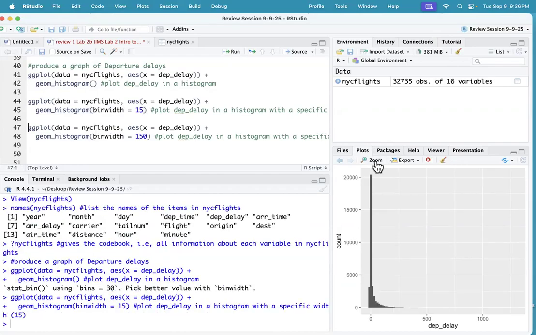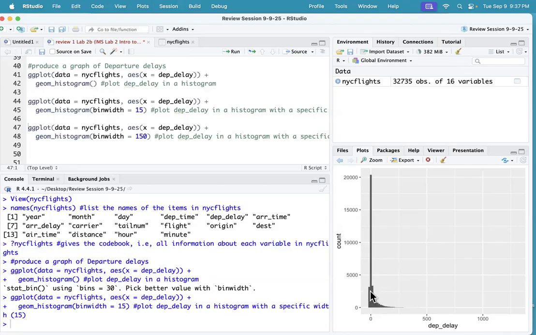And sure enough, if I zoom on this now, come on, cooperate. Well, you can see it here. It doesn't want to cooperate with me right now. So zoom. Come on. Okay, so anyway, you can see right here that the data has now been broken up, so this might be 15 minutes before departure, this might be within 15 minutes of departure, and so on. So the width of each of these bins is now 15 minutes. So you can see a little bit more definition of the distribution.